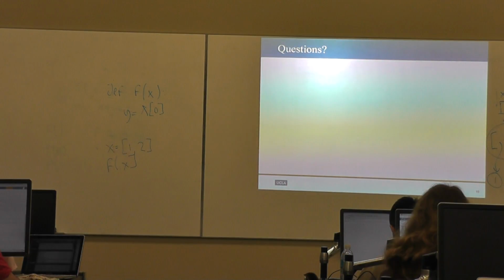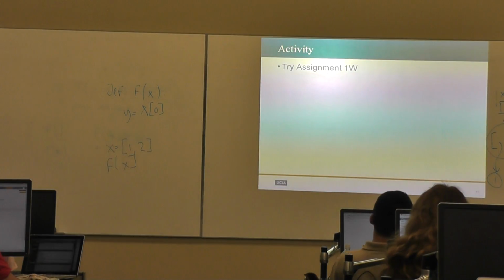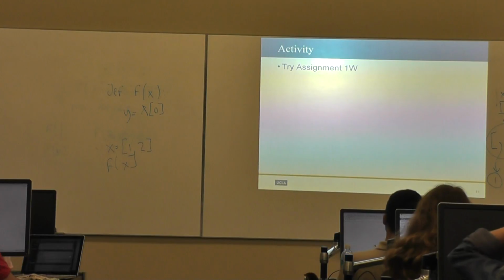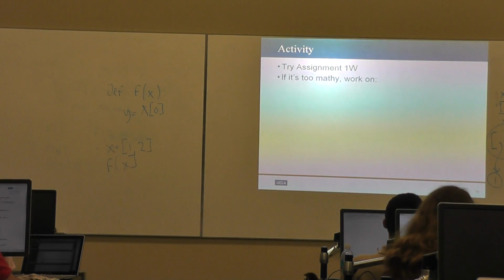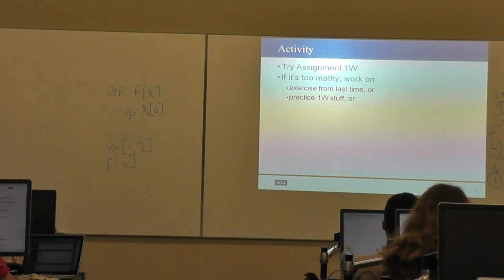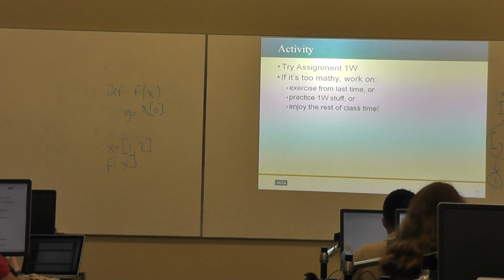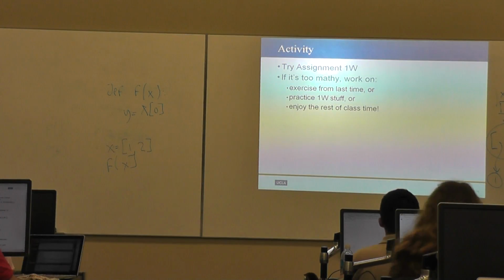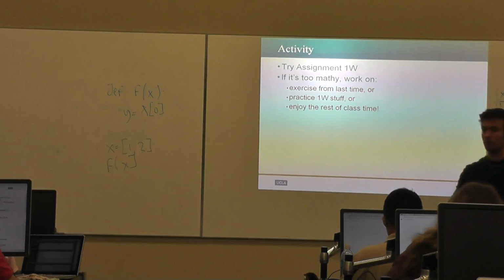Okay, so your options for the rest of the time. Try assignment 1W. It's somewhat mathy. If you have questions about it, call me over, or you can come to office hours. If you don't like it, you can work on exercises from last time, or you can practice the 1W stuff, and you can enjoy the rest of your class time however you see fit. Most of the rest of the class is going to be just me coming over to you individually.